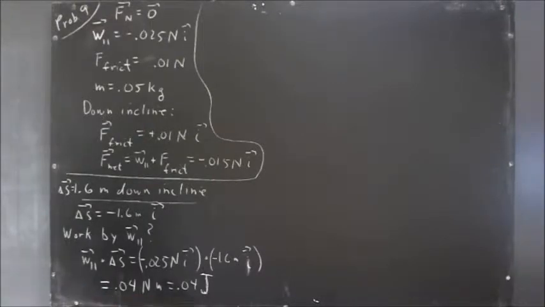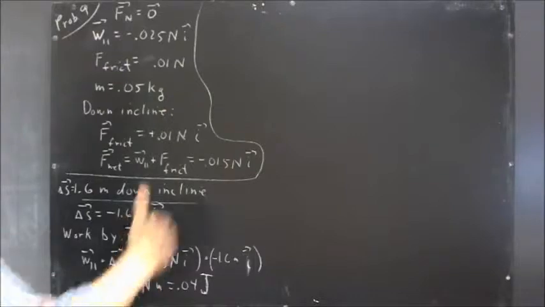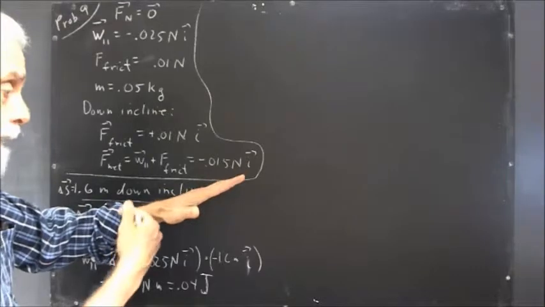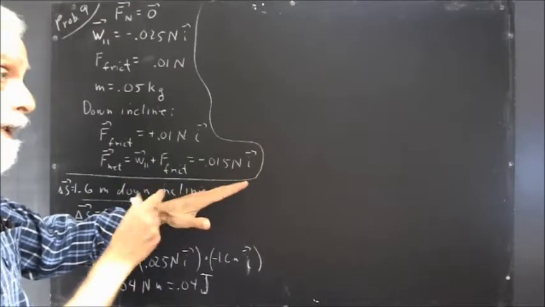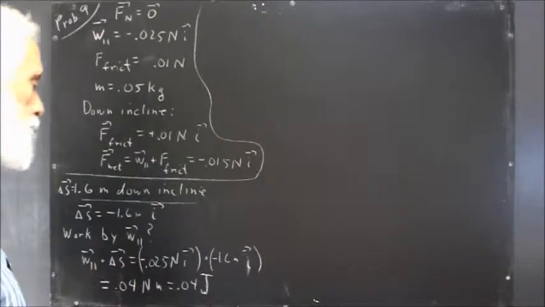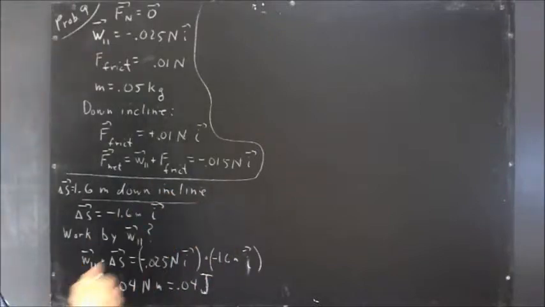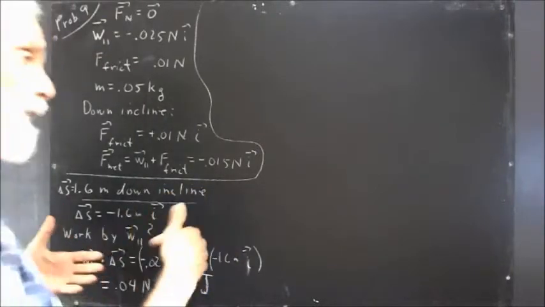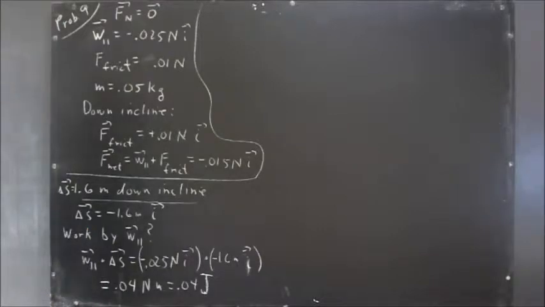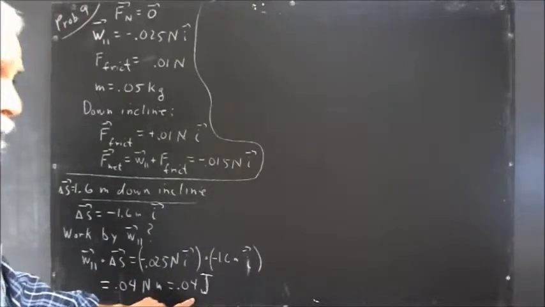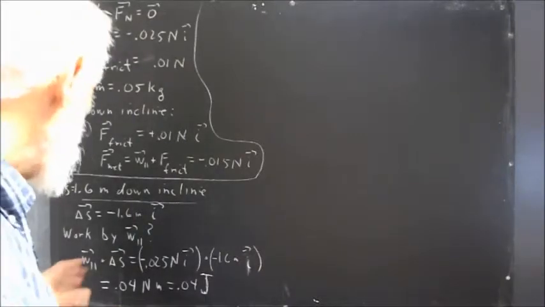So in this case, gravity, or the parallel component of the weight, does positive work. Now, if you recall, the incline is like this. The weight vector is straight down, so that the projection of the weight vector onto the x-axis is negative. Okay? That's why the negative 0.025 newtons times I. The displacement down 1.6 meters times I. The force and the displacement are in the same direction, both in the negative direction in this case, which gives you positive work. The parallel component of the force does positive work, positive 0.04 joules of work on the car.